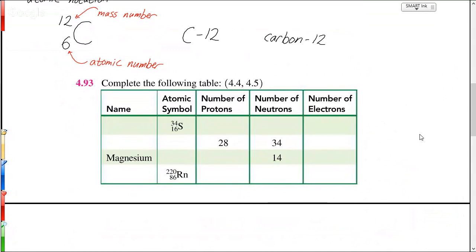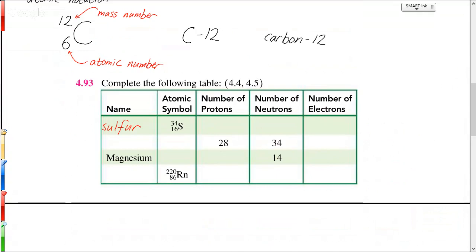How do we figure out the name from just the symbol? Yeah, you have to look it up in a periodic table. So like in your lab notebook or the one in your book or something like that, you have to look that up. So anybody know what's S? What's the name? Sulfur. Yeah, sulfur. S is sulfur, so you would look that up in your table. All right, we got the symbol.